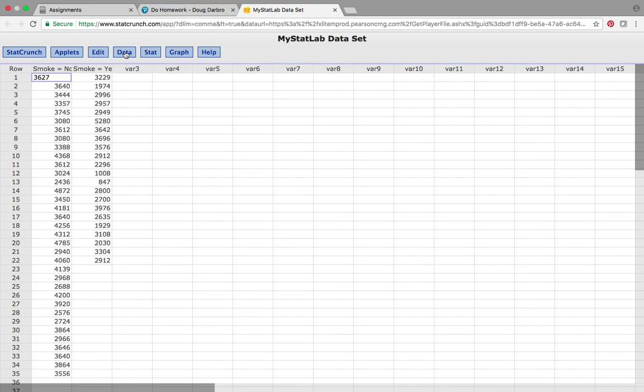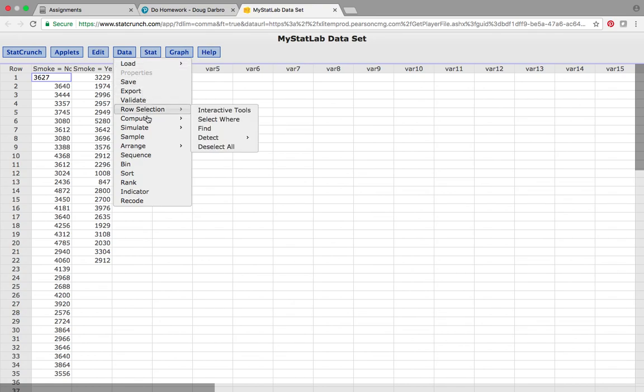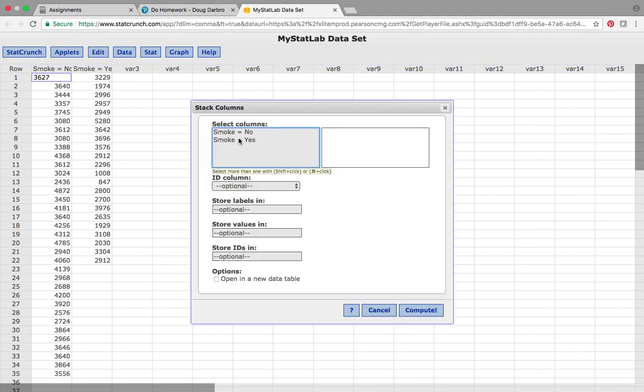So we're going to go to data. We're going to go to row arrange. And we're going to go to stack. Now I want to choose both of these. I want to store my labels in smoke.